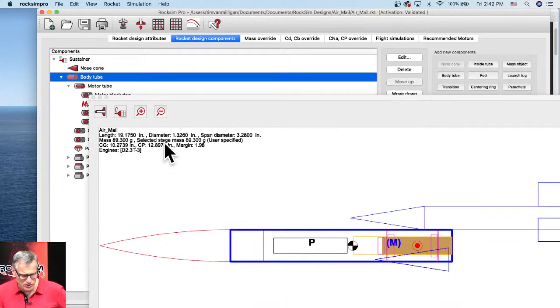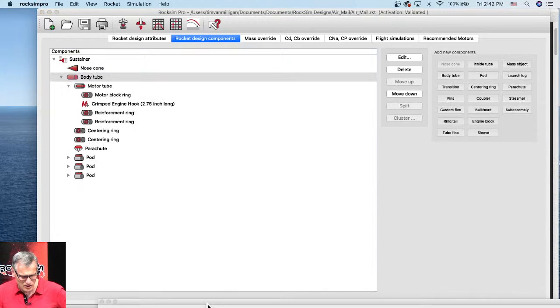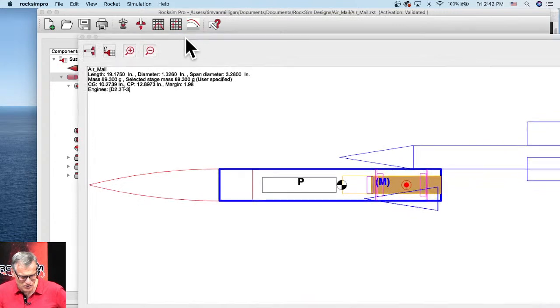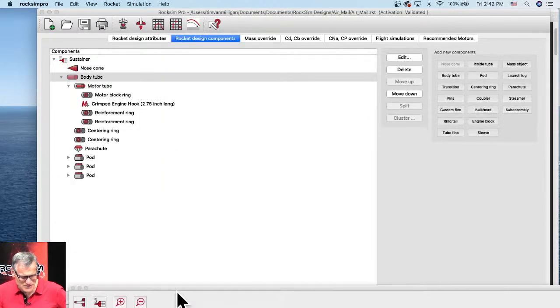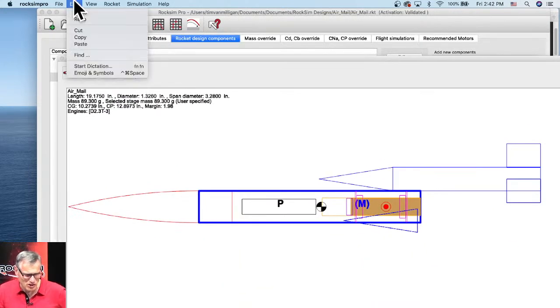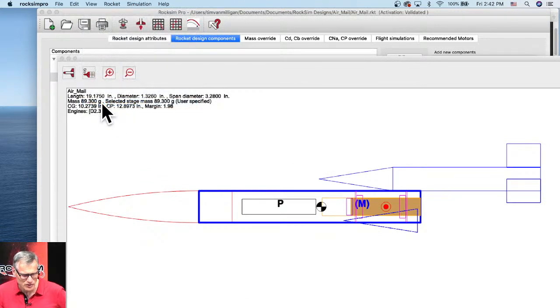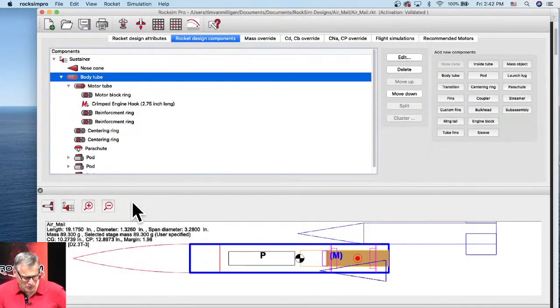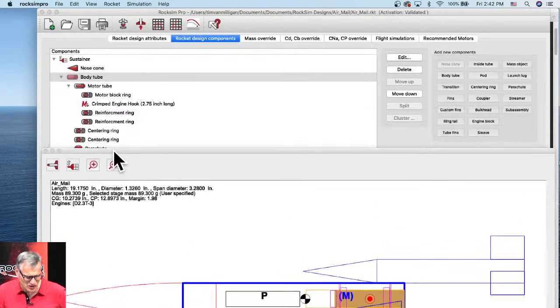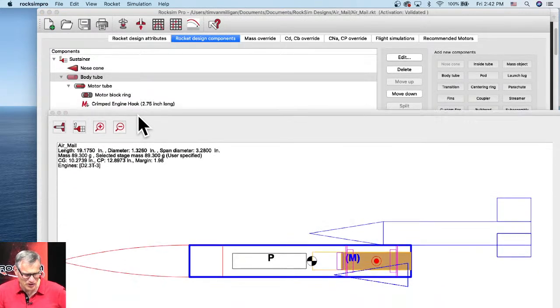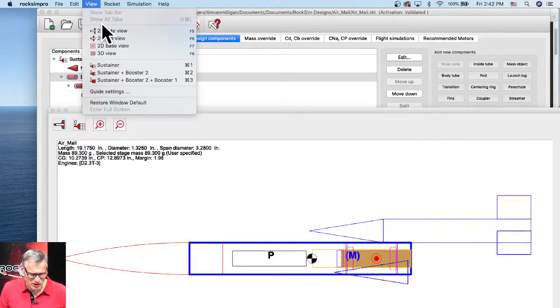It's not doing it. Should allow me to just drag and drop it. It's not letting me drag and drop it. So go up here to the view menu and say restore window default. And then I put it back down here. Why didn't that work? Okay, it's detached. Yeah, it's not working. See, those programmers, they messed up another thing.